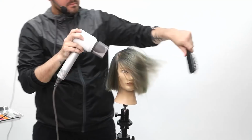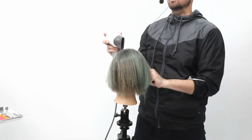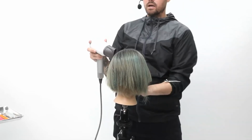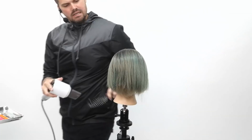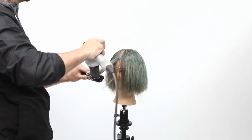In clients with longer hair when finishing, if you want to create waves, would you prefer to use a round brush or a blow dryer or an iron? So if I had a client with longer hair, I'd use a round brush and then finish it with an iron, probably a wand iron. That's usually my go-to. I didn't grow up using a curling iron much, so a wand is a little bit easier for me. A lot of the haircuts I do, I blow dry them straight, unless it's a curly cut.